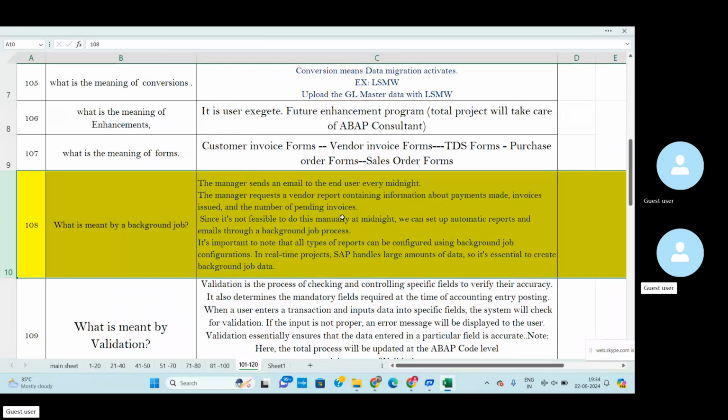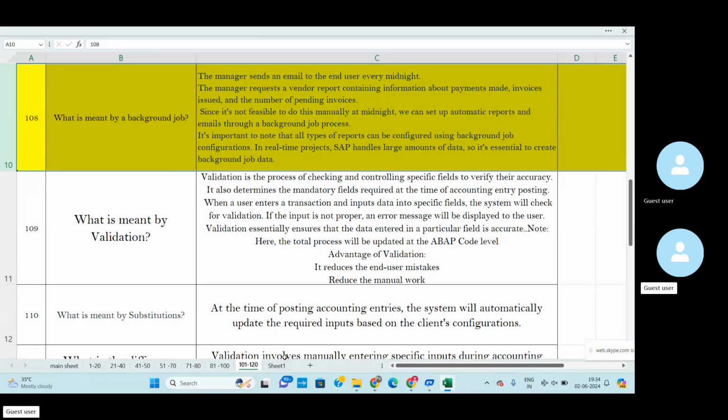The manager is asking the end user to generate the report regarding the particular vendor and customer, how much amount is receivable and how much is payable, and invoices. But the manager is asking at midnight, so the end user is not available at the office. For this purpose, as per the predefined parameters, the consultant can do the configuration.